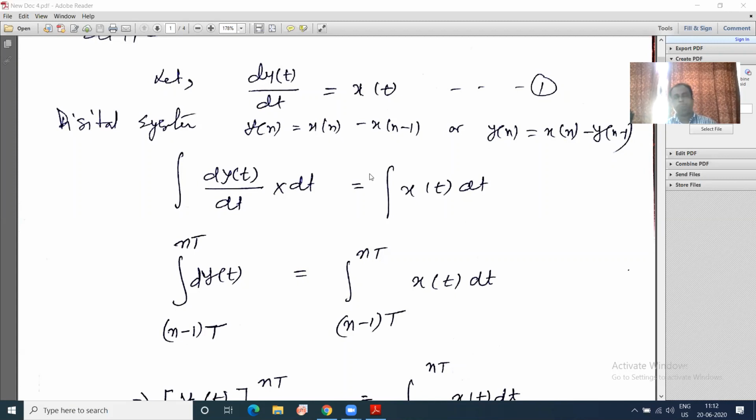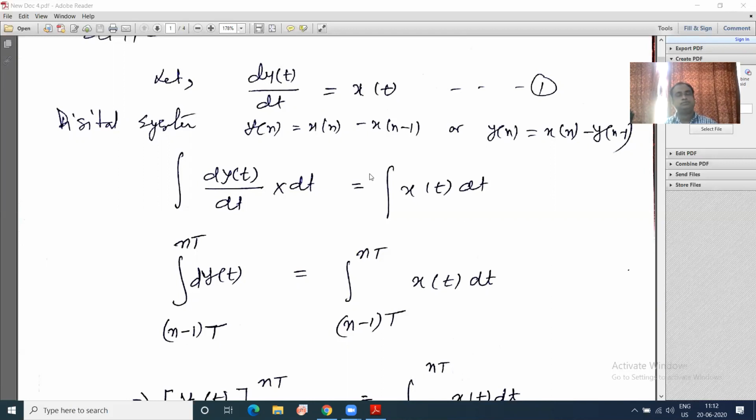Yes. Therefore, x of n is your digital or discrete time signal. This is equal to x of nT, where the product nT has to be an integer. So if I am given x of t as an analog signal, then how do I write a digital or discrete time signal? I will write x of n, my digital signal, equal to x of nT. I will replace t by nT, and this product n into T has to be an integer.